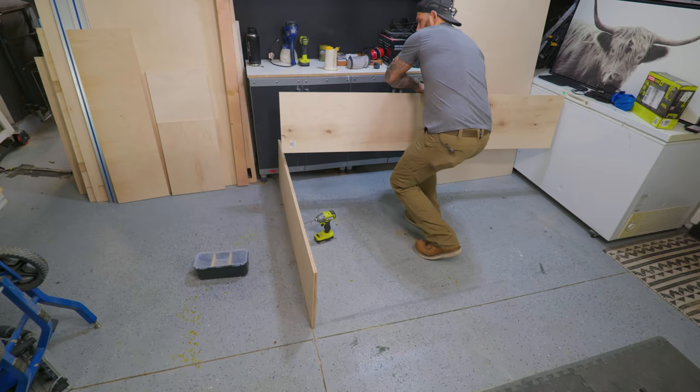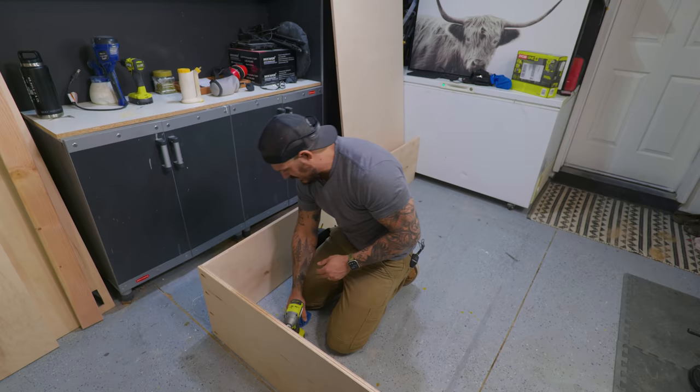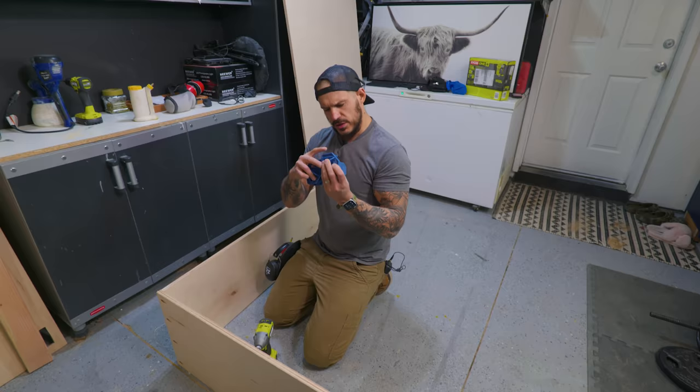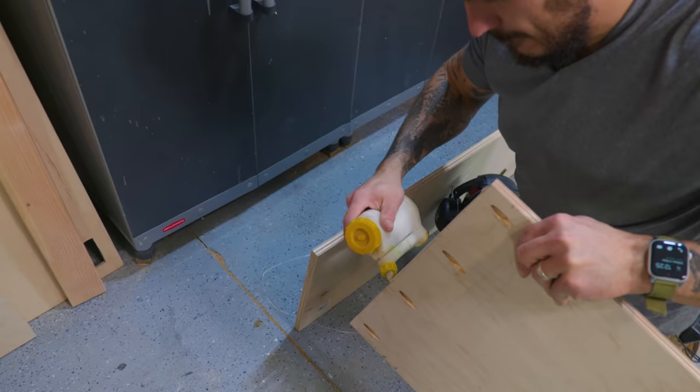Okay, so whenever you've got a big glue up like this, a big awkward piece, and it's going to be moving side to side, they sell these little, what are they called? These are from Rockler, 3/4 inch Clamp It clips. Here's what's great about them. Check this out. 3/4 inch plus 3/4 inch. Nice clean butt joint in place. I can secure it and we're done.